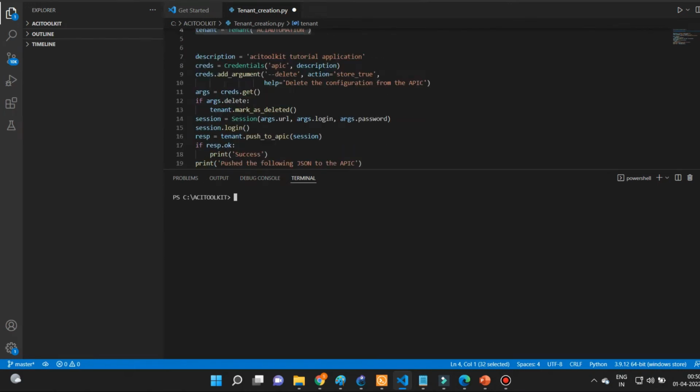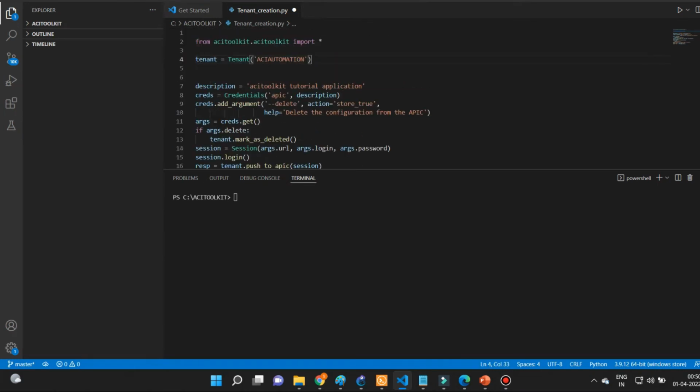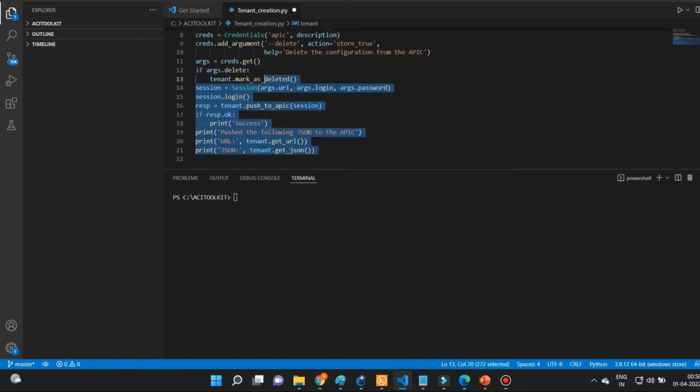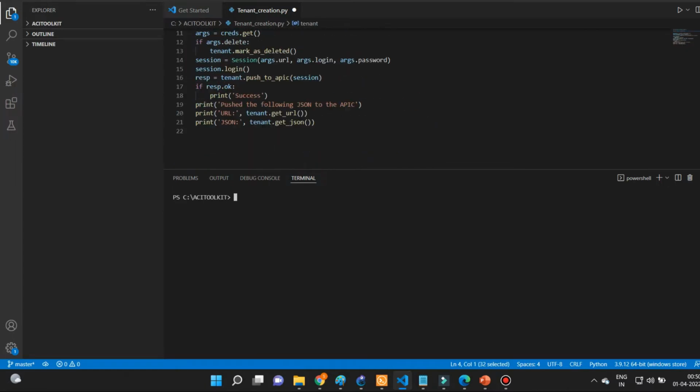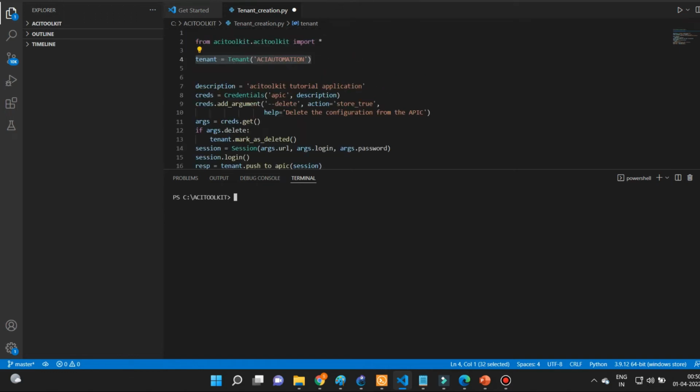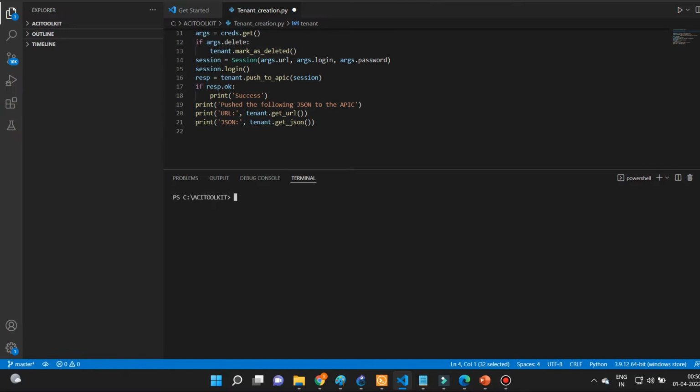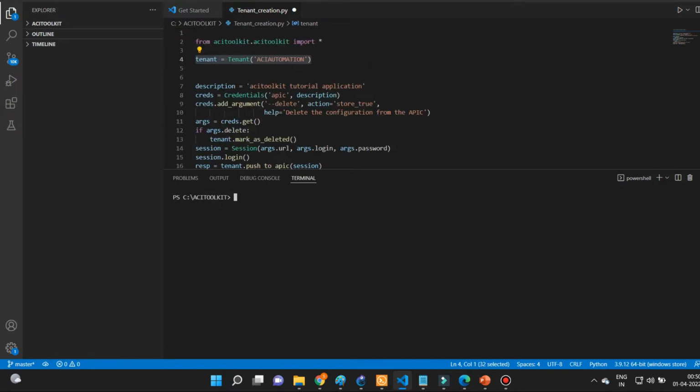In the last session, we learned about the script and the syntax that we are going to use for running the scripts. So let's start creating a new tenant in Epic. We have already learned about this script and will show you how to run it. Our lab setup is already ready to run the scripts.